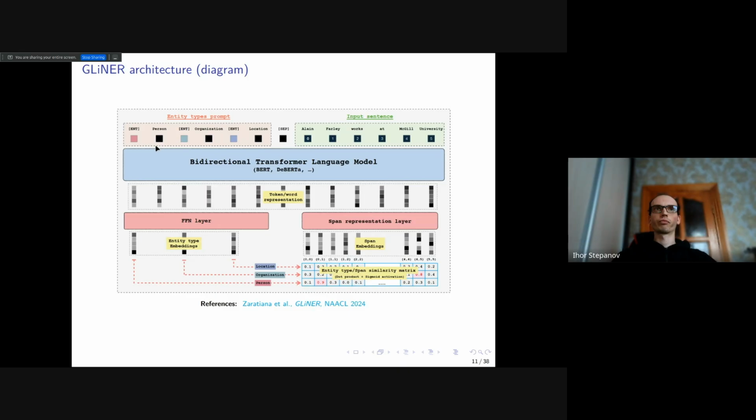Plus, representing all entities in a single context is beneficial when you have entities that can have different meanings, and the meaning can be derived from the whole context. And by context, I mean the label set. For example, you have organization and company labels. If you want to find the more specific type of organizations, like companies, an approach like separate passes can fail to do it properly because they don't get information from the whole label set.